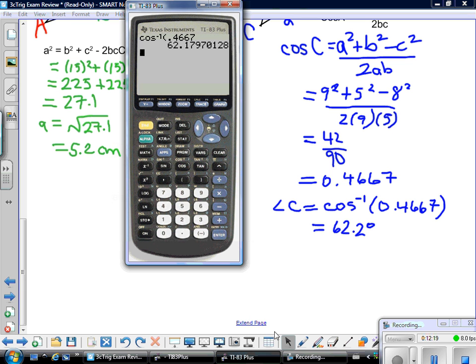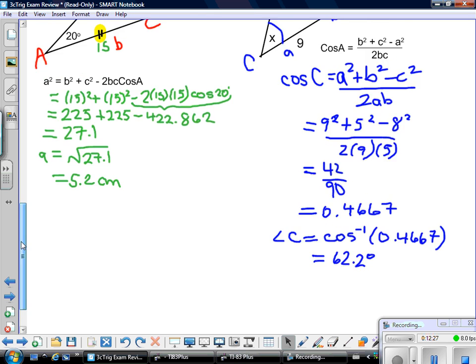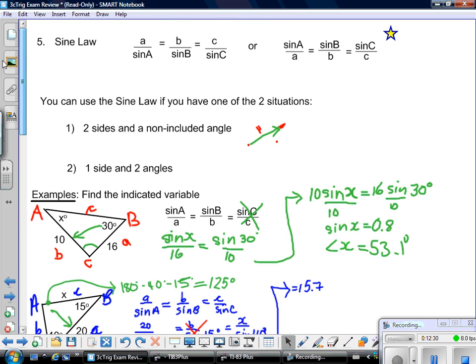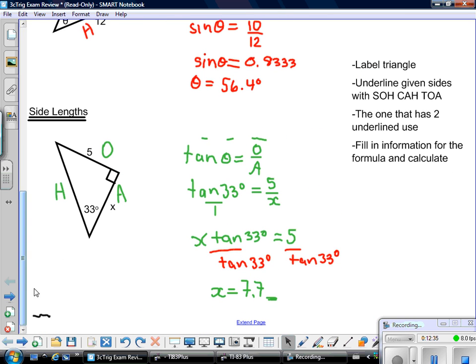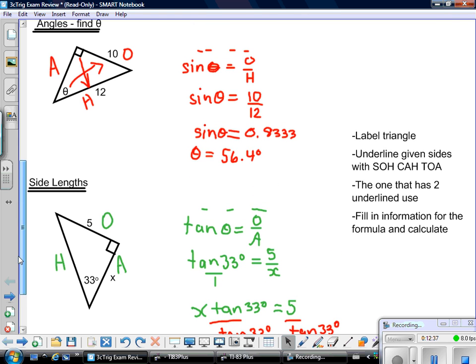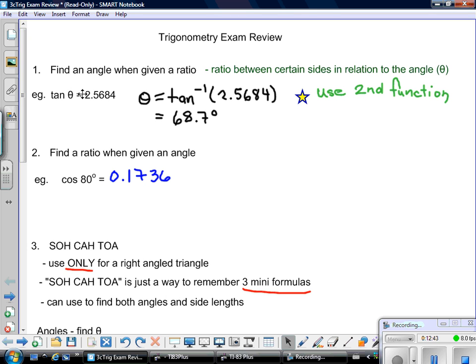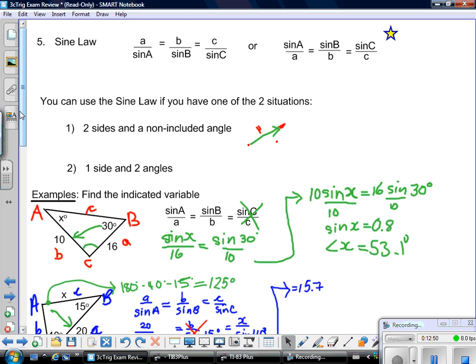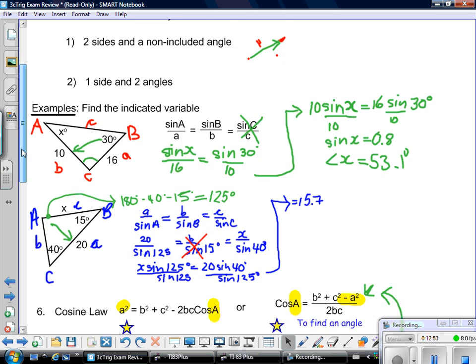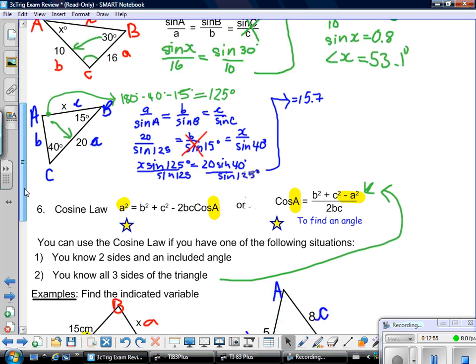Okay, so that gives you a rundown of the main items in this unit. So what we've done is we've done the cosine law and the sine law. Those were new this year. You also did SOHCAHTOA again, using it for finding side lengths and angles, as well as finding basic angles given a ratio and finding ratios given an angle. So the main new things are the 2 laws. Now, also what we didn't do is talk about word questions, but obviously you know they're also involved.